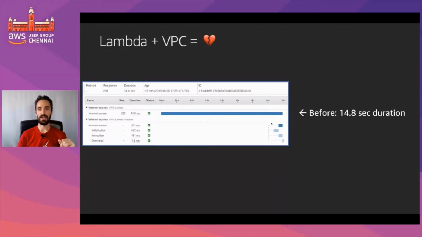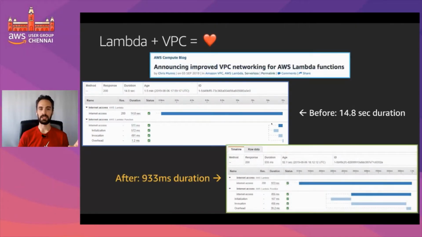Just a reminder for everybody, in case you have used Lambda in the past, let's say last year, and you needed your functions to be in a VPC, and you were experiencing pretty long cold starts in the order of 10 or 15 or 20 seconds, now that totally disappeared. So if you haven't used Lambda in a while and you still need to access resources in a VPC, say a Redis cluster or an RDS database, before it used to be tens of seconds, 10, 20. Now it's very, very close to all the other Lambda functions not in a VPC, so in the order of 100 milliseconds. So pretty cool improvement.